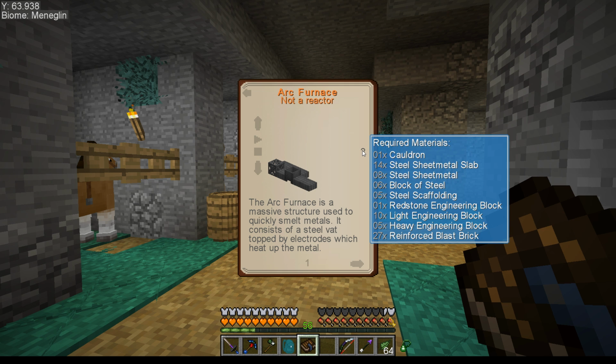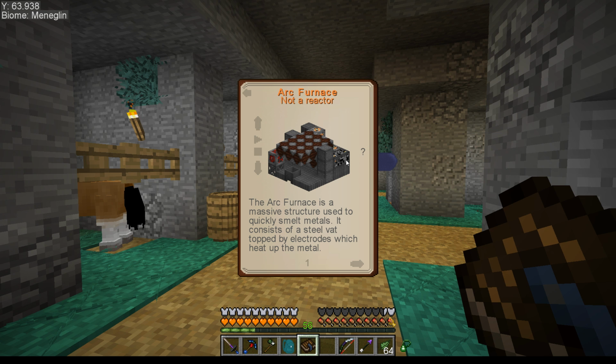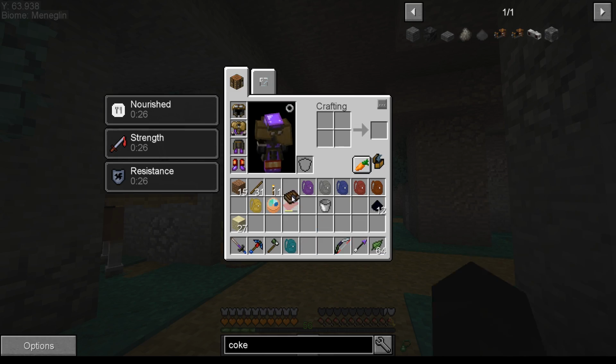So it's going to be a cauldron, sheet steel metal, 6 blocks of steel. That's going to be quite pricey. Redstone engineering block light things, 27 heavy reinforced blast bricks. That's easy enough. We've already got that. It's called our blast furnace. And that uses power, obviously, to smelt the iron.